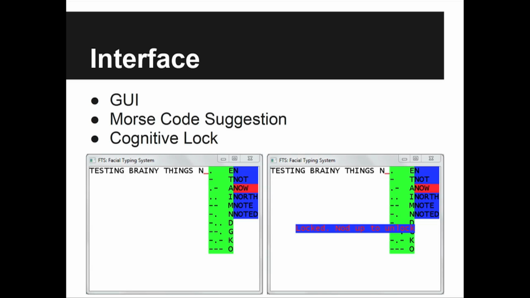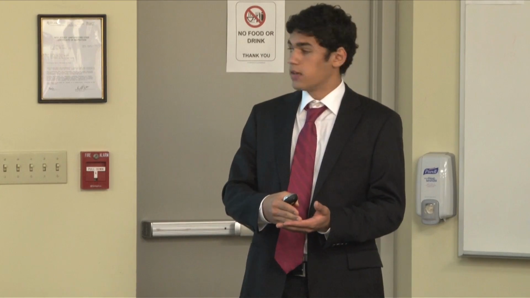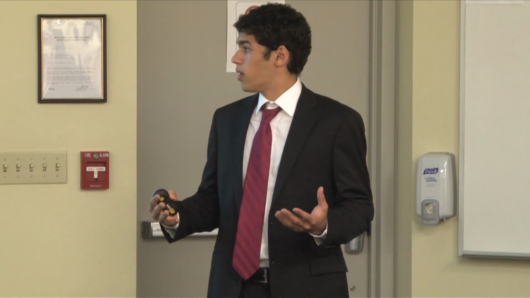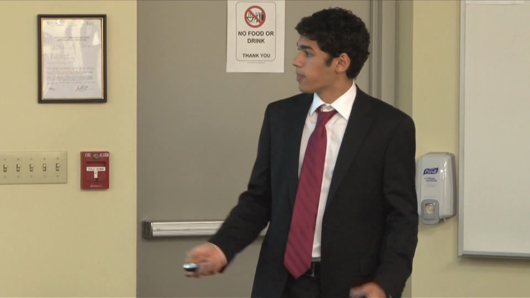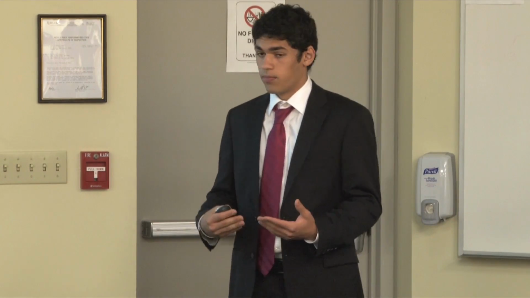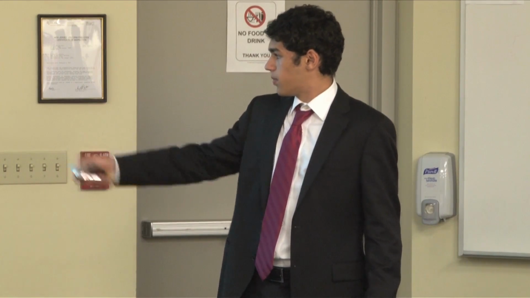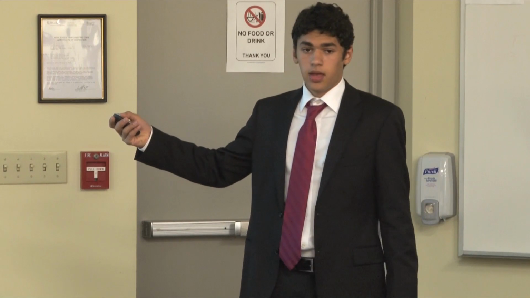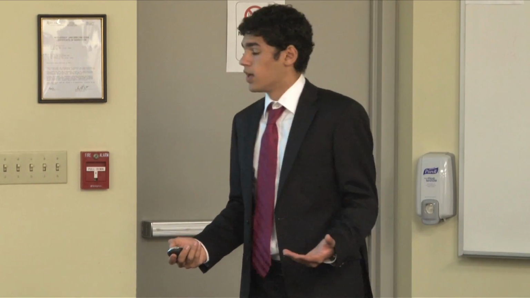So if you look at the green box here, what it does is as you type dots or dashes, it gives you suggestions based on what you type. So it's very good for people who aren't that familiar with Morse code. And then the blue box over here allows you to scroll down and select the word that you want to type, if it pops up from the autocomplete. And then as you saw in the demo, this box here locks the input stream. And it's just a nice interface to have instead of my console window.